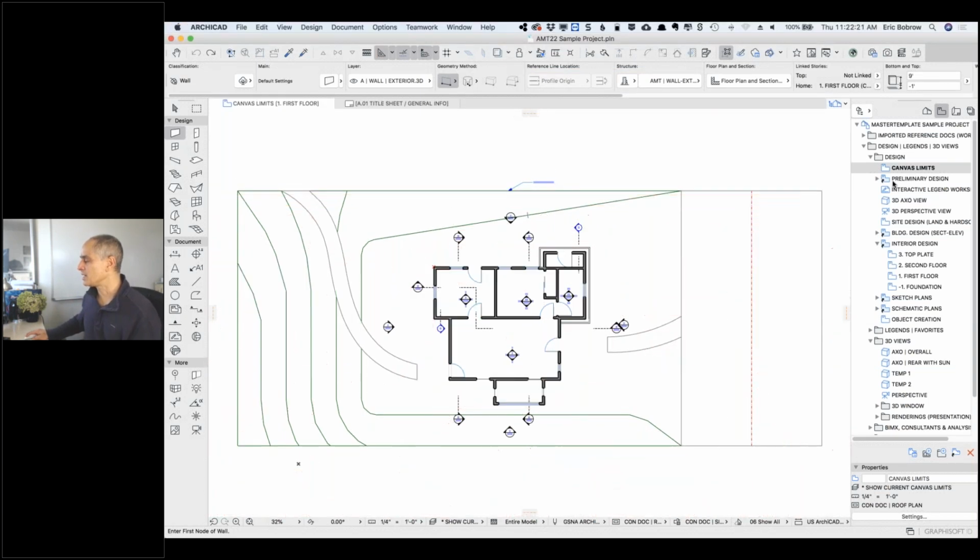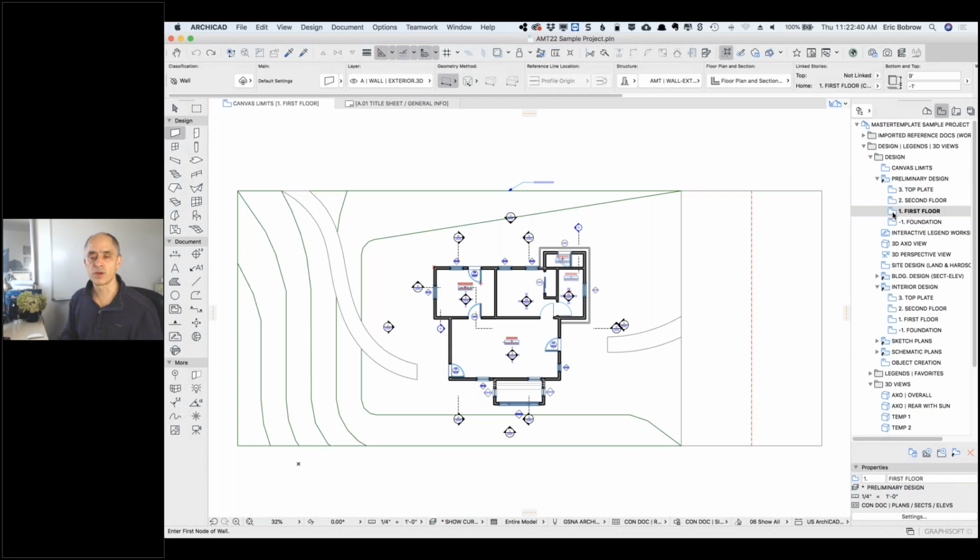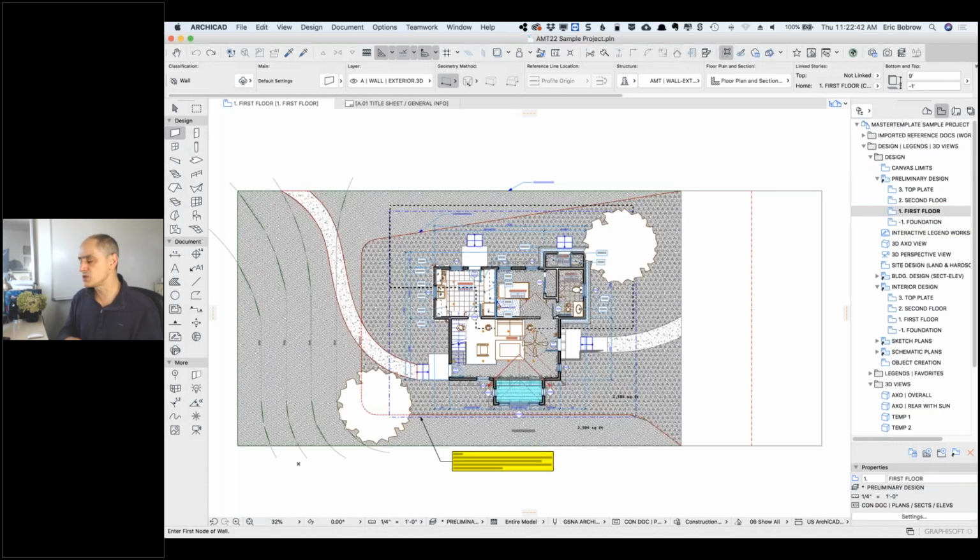Now, when we're in preliminary design, when you're starting a project, you want to have most of the layers available to you, because you're going to be drawing walls, maybe putting in some landscaping or some furniture or the roofs. All of those things are part of your initial design. So if I turn this on now here, we'll see a mess, because it's hard to make out when you've got all of the things overlaid on top of it. But in the beginning, it's great.